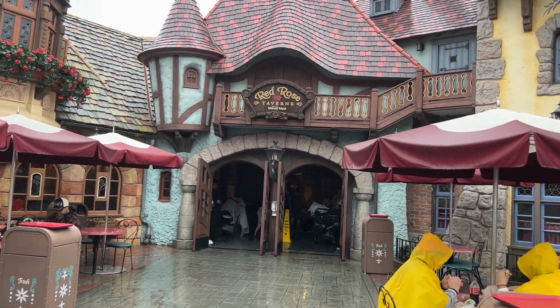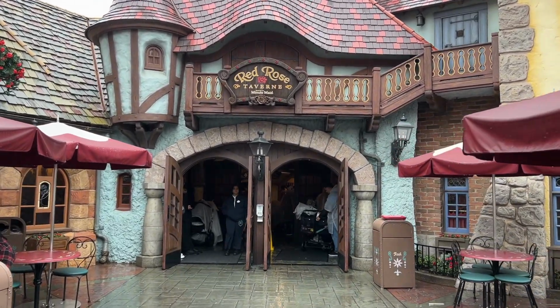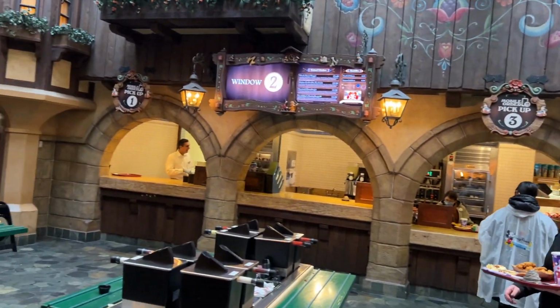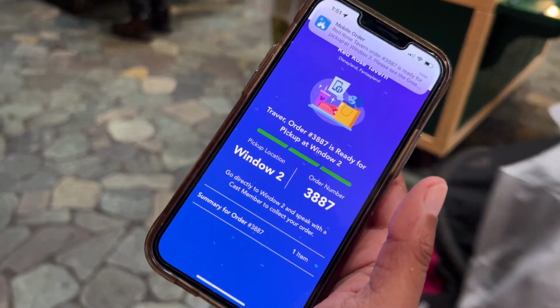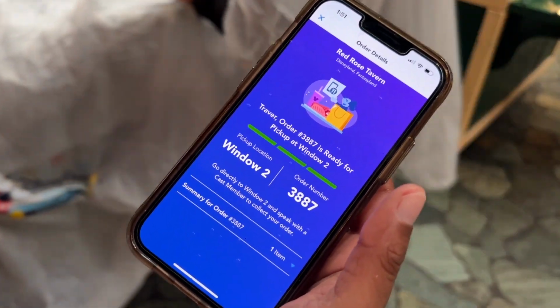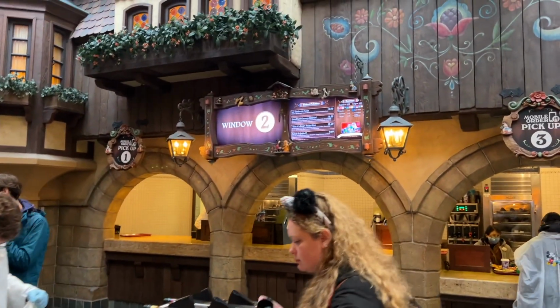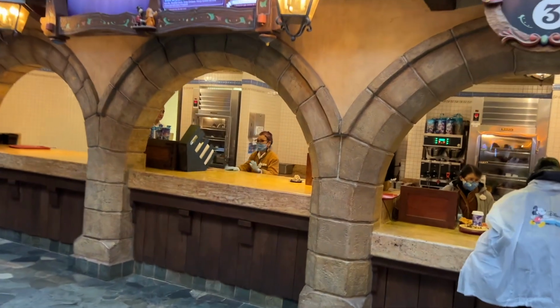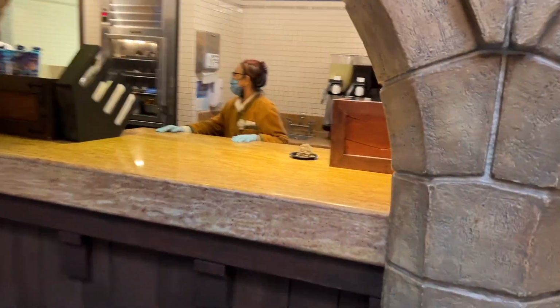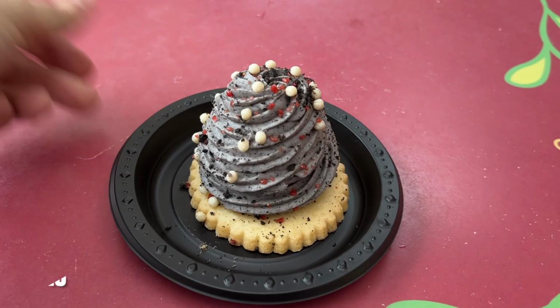We're gonna go inside now and wait for that cupcake to become available. Most restaurants have multiple mobile order pickups, and the screen just turned purple or blue or whatever you wanna call it. It says to go to window number 2. So we find window number 2, and I can actually already see it sitting there on the counter. And here it is, our gray stuff.